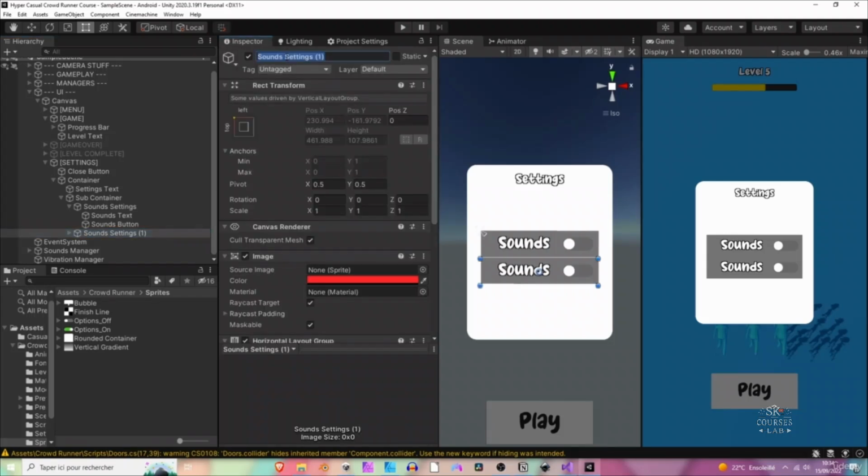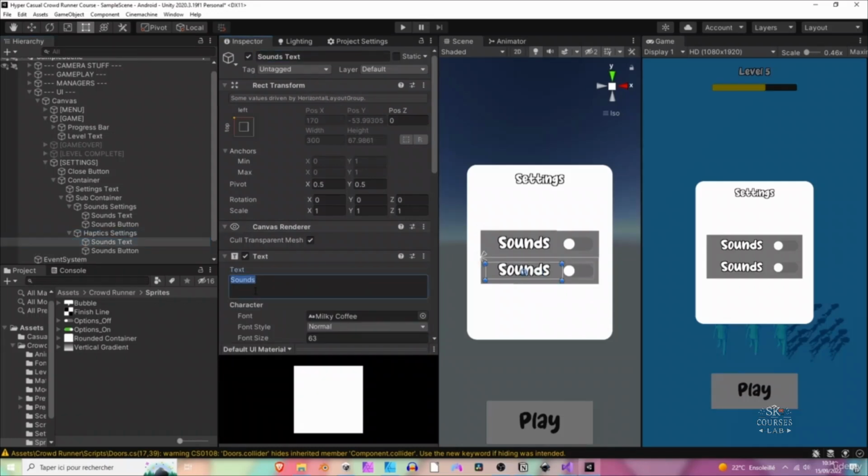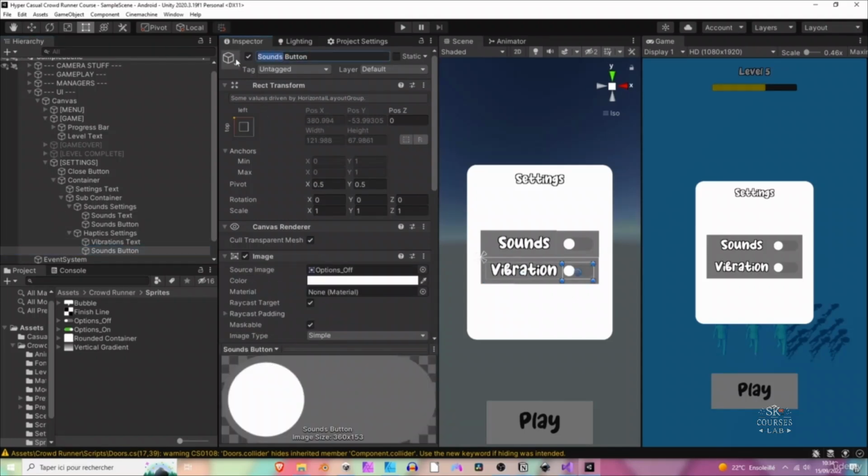Okay, let's change this to haptics settings. Cool. Let's change the text here to haptics or vibration, let's say. All right. So we can rename this vibrations text and here vibration button.